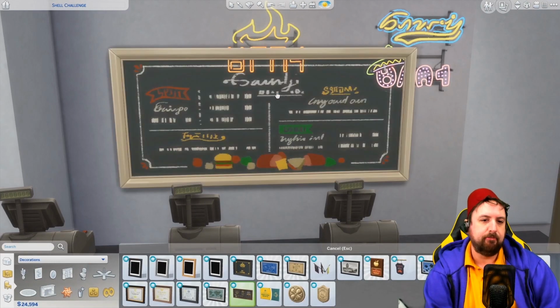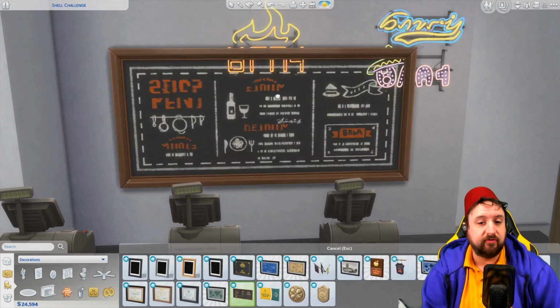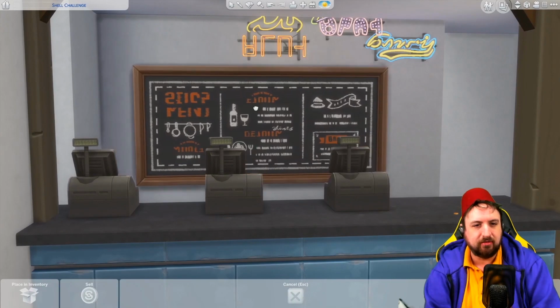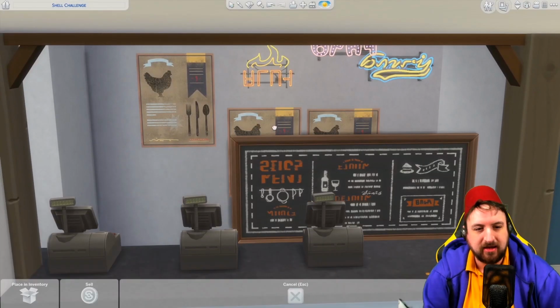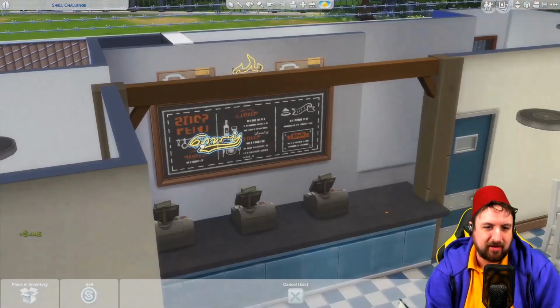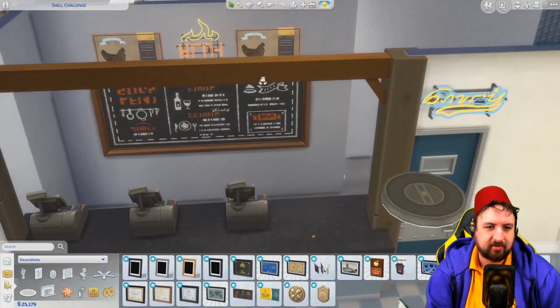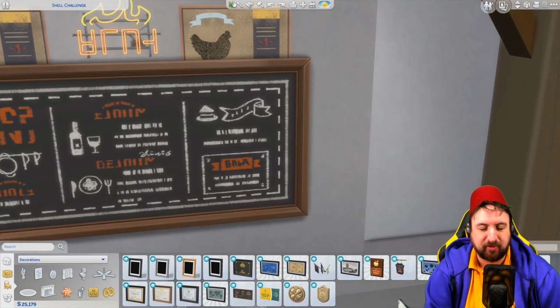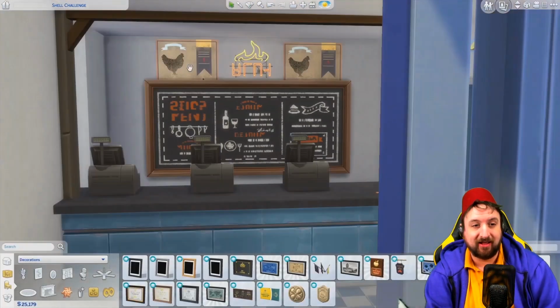Anyway, this is from the Discover University, this kind of sign. It doesn't really work, honestly, and I end up using it because I don't need a menu, but it's too trendy. You know, this menu looks too cool, but it's not a cool place. It's supposed to be super dorky. I mean, it's supposed to be not a very nice place to eat.